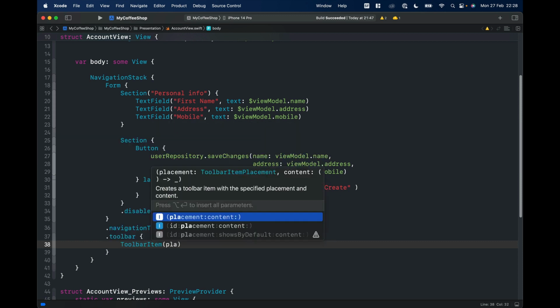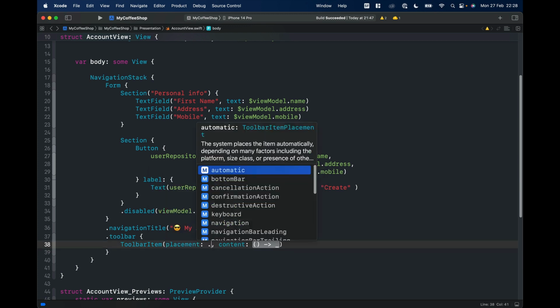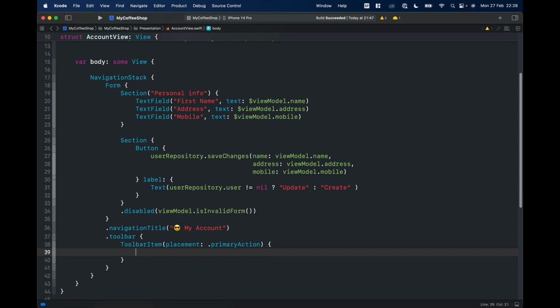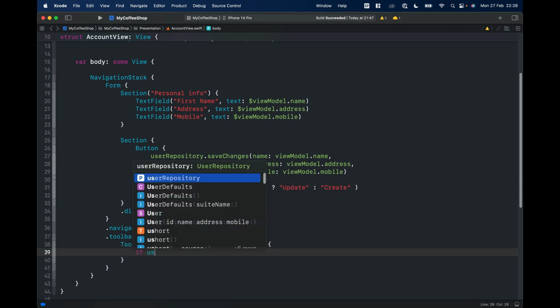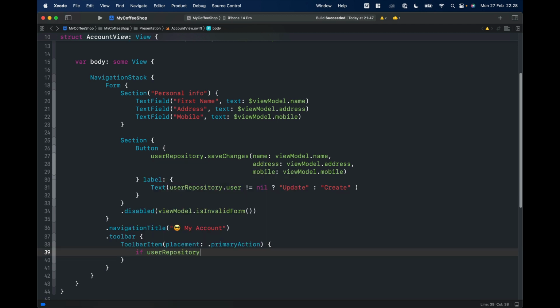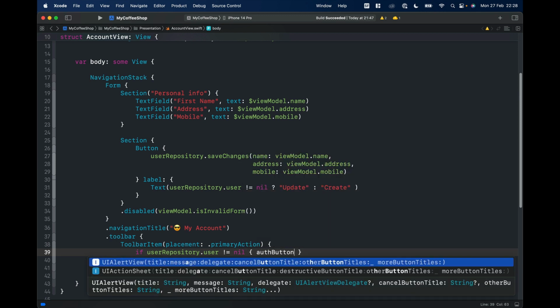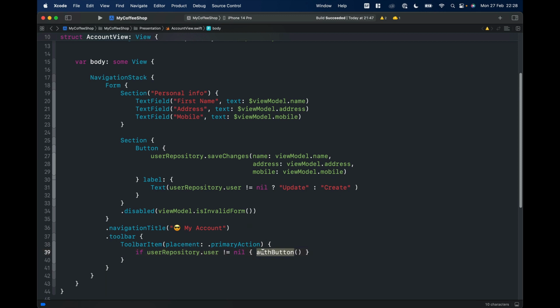With placement, I want to have it as primary action, and content will be: if userRepository.user not equals to nil, then we want to show this button. So let's call it auth button, or actually logout button.